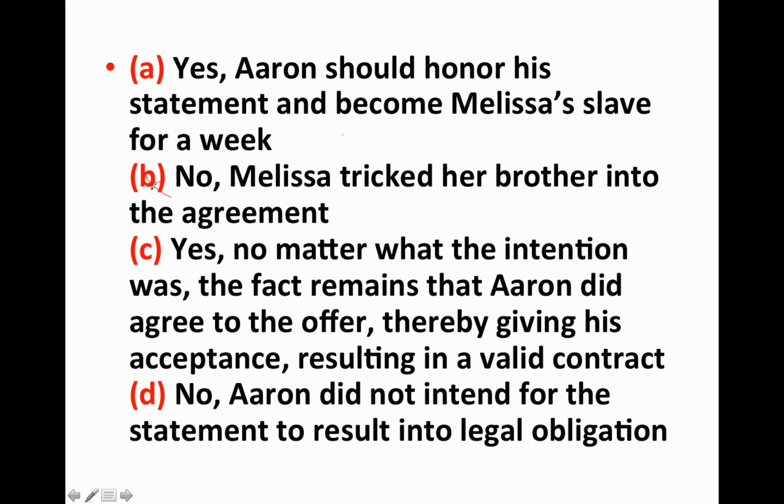Second, Melissa tricked her brother into the agreement. No, this is completely wrong, because Melissa did not trick her brother into the agreement. He agreed by himself. The third option says that no matter what the intention was, the fact remains that Aaron did agree to the offer, thereby giving his acceptance, resulting in a valid contract. The contract was not valid because it was not legally binding. It was just a verbal offer. So again, this is also wrong. And the fourth option is correct, which says that no, Aaron did not intend for the statement to result in a legal obligation.